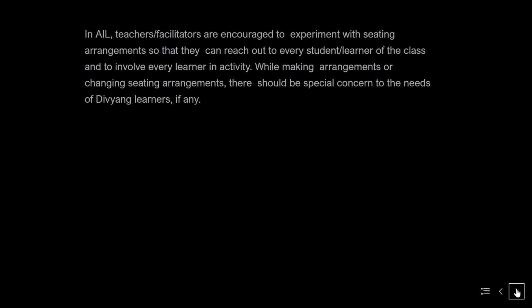Not one seating arrangement is perfect in all aspects. Different seating arrangements have advantages and disadvantages too. So accordingly, you keep on changing as per your need, or as per whatever you are going to teach in the class, as per the needs of the learners too. But while making or changing seating arrangements, there should be special concern for the needs of the special children. They should be given special attention, for example, the board or any other thing should be visible. There should be easy movement, right? There should not be any hindrance while moving in the class, maybe to you or to your students.